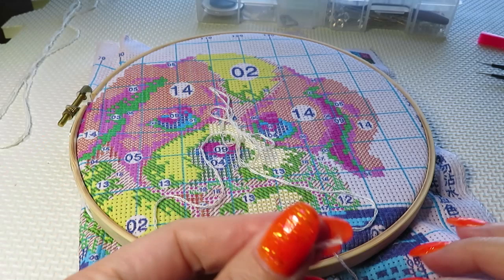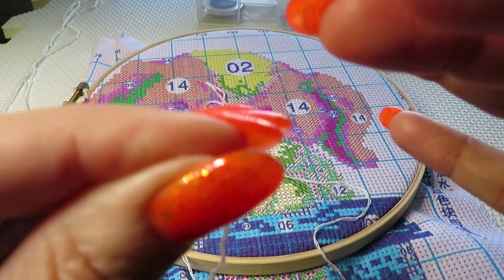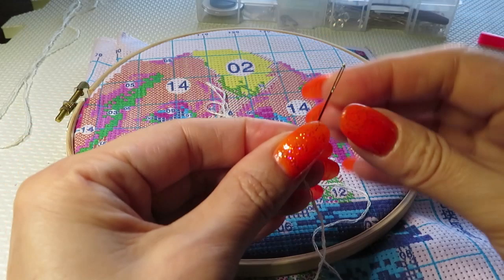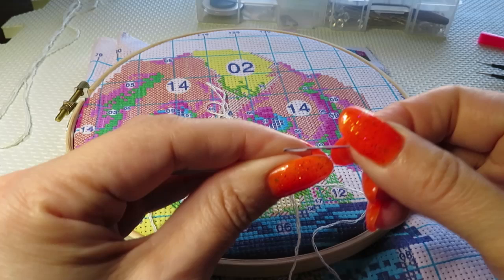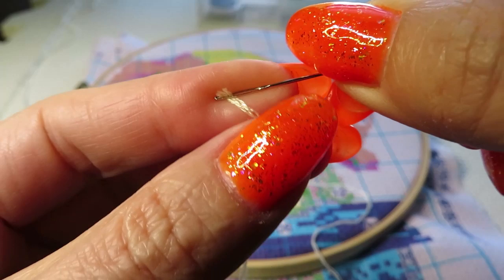We're gonna squeeze this between our fingers like it's all up there. See, now I'm gonna get my needle, and when we squeeze, we put our needle on a thread. You see that? And your thread's already inside of your needle. So again, you can just grab and pull it.